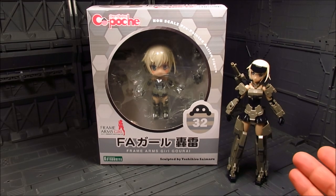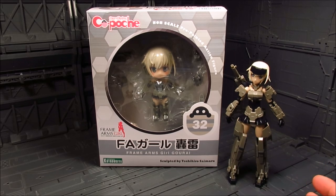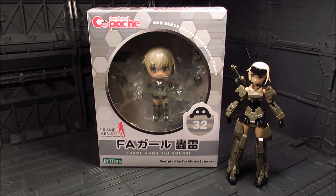So this one is the Frame Arms Girl kit. It is a model kit that you have to build. And for those not familiar with that, more or less it's like a Bandai High Grade, since a lot more people are familiar with Bandai. It's kind of like that difficulty, and I guess if you build the Super Fumina, close to that, but not quite. You actually get more parts in Kotobukiya. Sometimes it's good, you get more detail, but sometimes a piece that could have been done with 2 pieces is made out of 5 or more pieces. But hey, more details, and sometimes having more parts is fun for a builder.